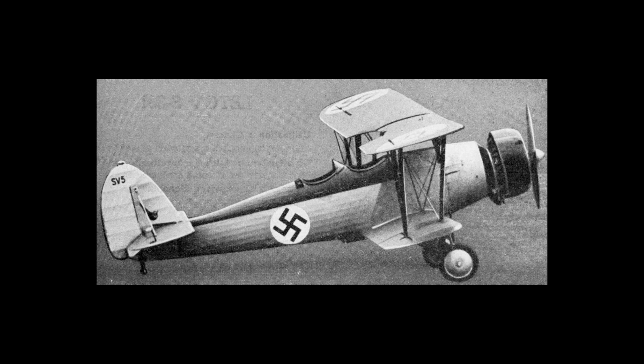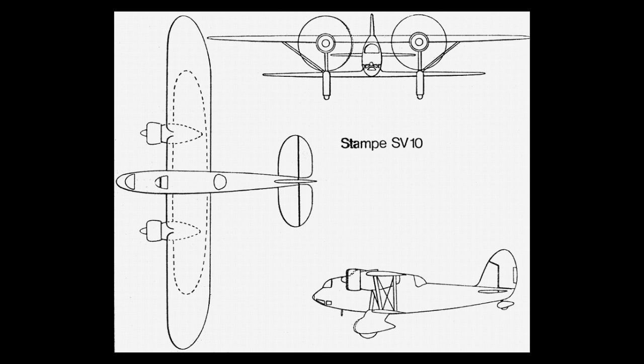and heavy fighter. The SV-10 was a rather uncanny and kinda ugly looking aircraft, made out of wood and canvas construction with steel framing, but it was also outdated by the time it was built. It was built in a biplane configuration as it offered the best maneuverability at the time to meet the heavy fighter requirement. It had a fixed landing gear with spats, and it had supports between the engine and the main landing gear. It was powered by a pair of 14-cylinder Gnome-Rhône 14K radial engines, producing 780 horsepower each, giving it a maximum speed of 350 km per hour.